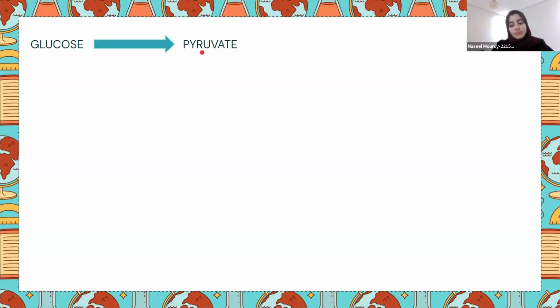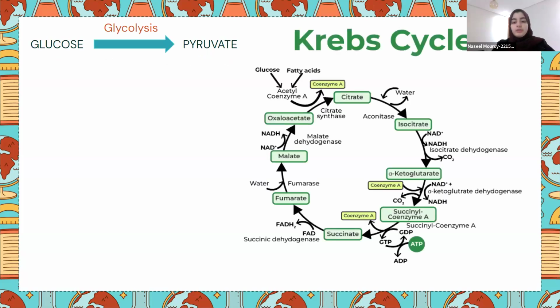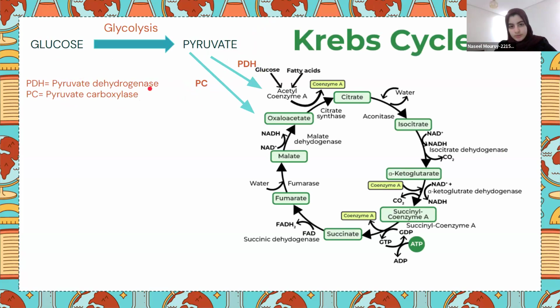First, glucose is converted to pyruvate through glycolysis. We already know this, okay? Up till now, this is what normally happens in the body, right? Then pyruvate goes into the Krebs cycle. Basically, it's transported from the cytoplasm into the mitochondria, and then it's converted either into acetyl-CoA by pyruvate dehydrogenase, PDH, or into oxaloacetate by PC or pyruvate carboxylase. These are the names of the enzymes. Now let's go through the Krebs cycle, which I'm sure you guys know more than I do. Acetyl-CoA and oxaloacetate combine to form citrate, and acetyl-CoA loses the CoA group. Remember this. Citrate goes to isocitrate, isocitrate goes to alpha-ketoglutarate, and then to succinyl-CoA, and so on.